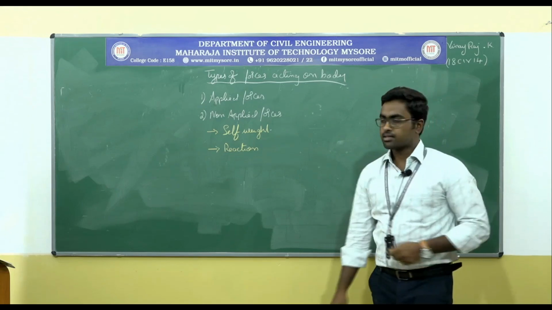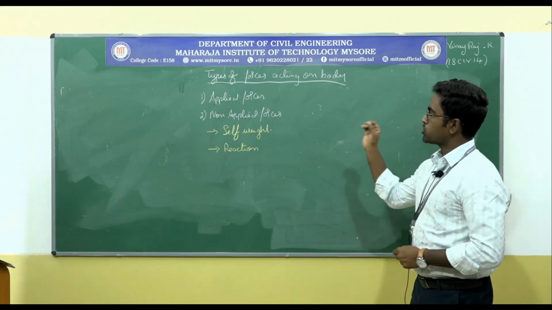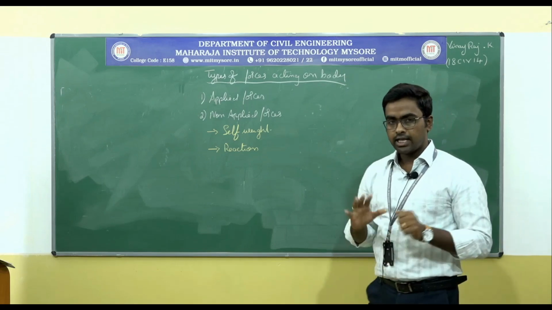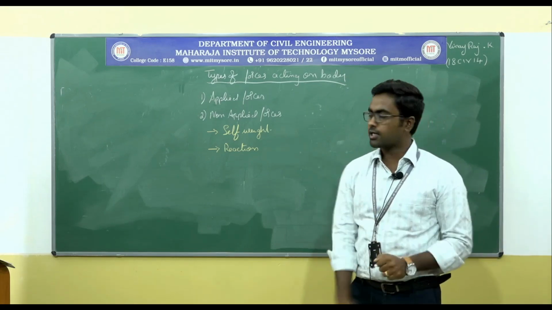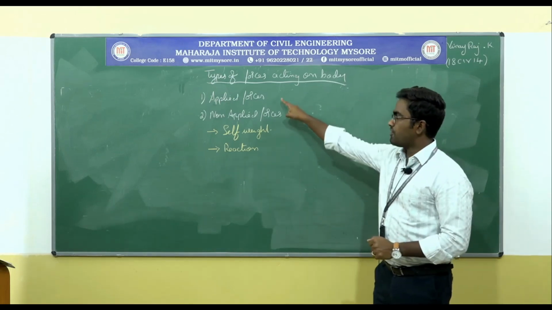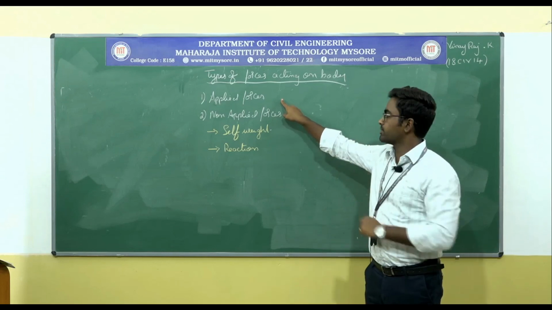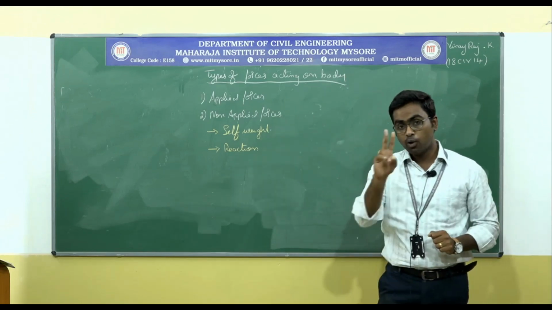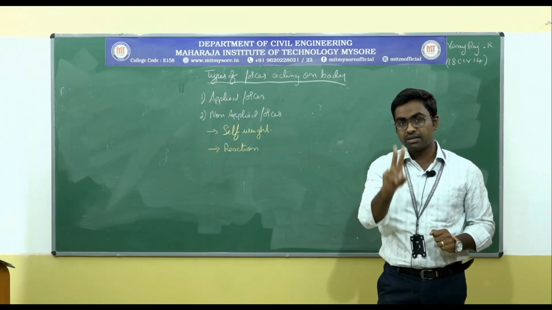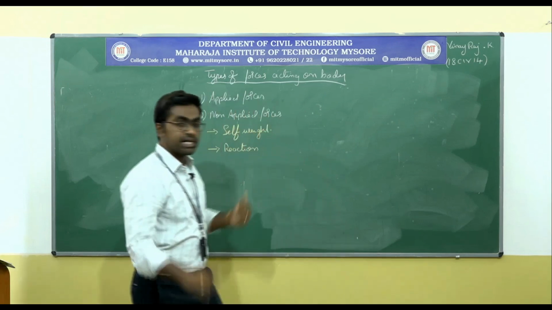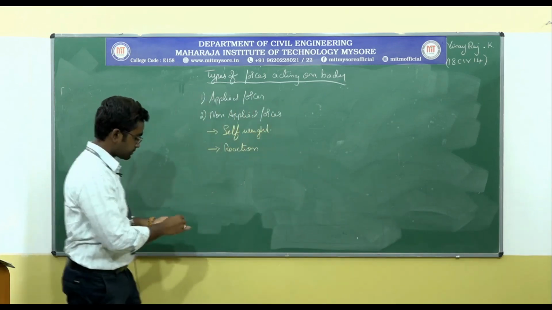Next, let us move to the next concept, and that is types of forces acting on the body. See, consider any system. If you consider any system, there will be only two types of forces. The first one is the applied force. The second one is the non-applied force. There will be only two types of forces acting on one particular system. So in order to explain this, I am going to consider an example.